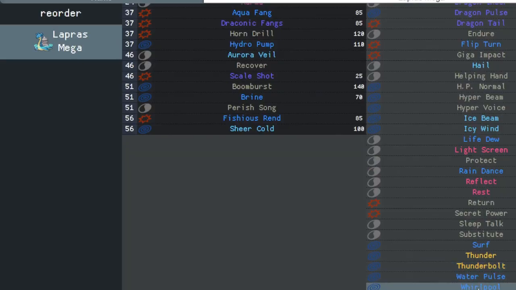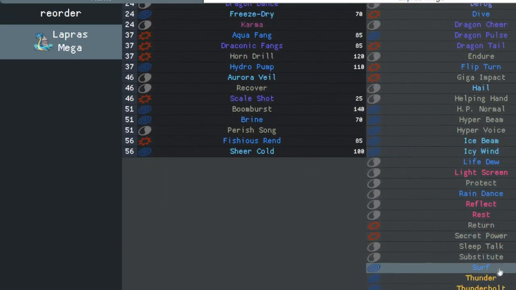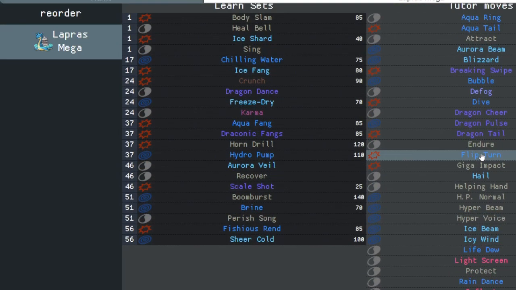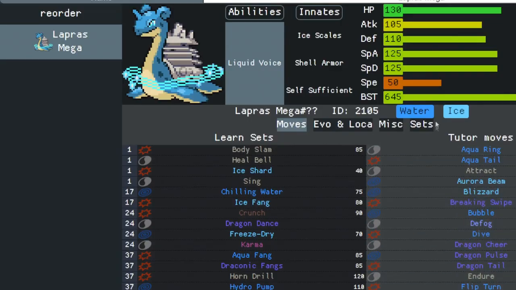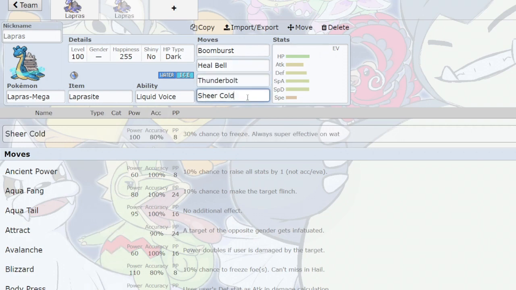You also have Lapras's move pool, Whirlpool, Perish Song. Everything that Lapras has done, it's able to use in its Mega Evolution. So things like Thunderbolt, Whirlpool, Perish Song sets, Dragon Dance. Again, this is a 50 base speed mon, so you're not going to be doing that. But yeah, pretty solid stuff here for Mega Lapras. In terms of the move pool that I ran here, Boom Burst, Thunderbolt, Sheer Cold. I think this is realistically all it needs. A shame Sheer Cold is super effective against water types, but you know, you're not. But oh yeah, I forgot Boom Burst is your water STAB now.